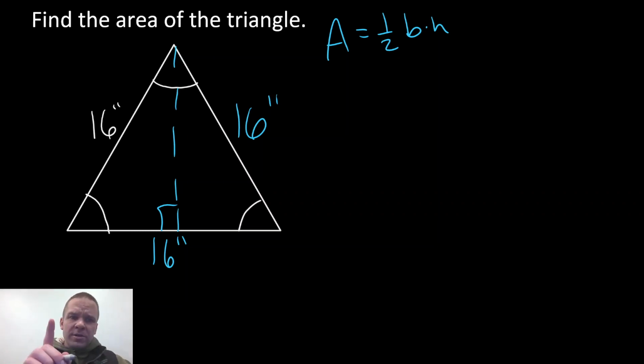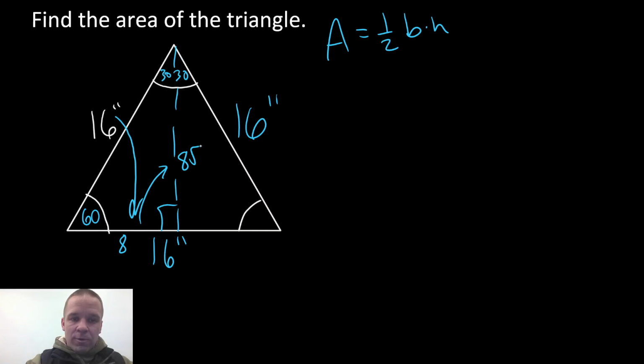All right, so first off, all three of these angles are congruent, right? So 180 degrees in a triangle, divided by 3, that's going to be 60. So now what I'm dealing with is a 30 and a 30 up here, right? So I got a 30, 60, 90 triangle. If I've got 16 for the hypotenuse, if I divide that by 2, I get 8 right here. And if I multiply that by root 3, I get 8 root 3 for my height. Whoa! Root 3. There we go.